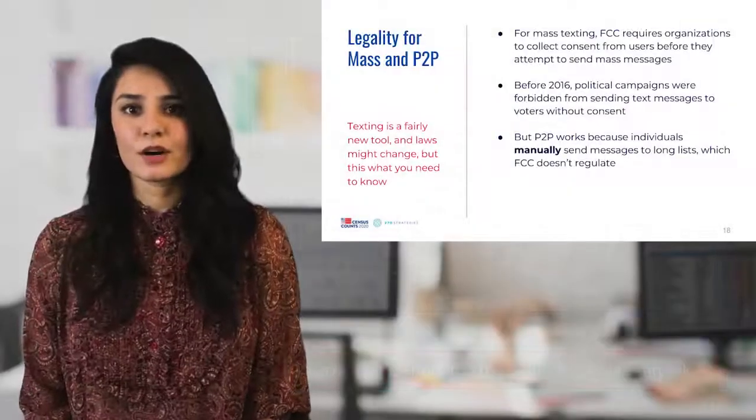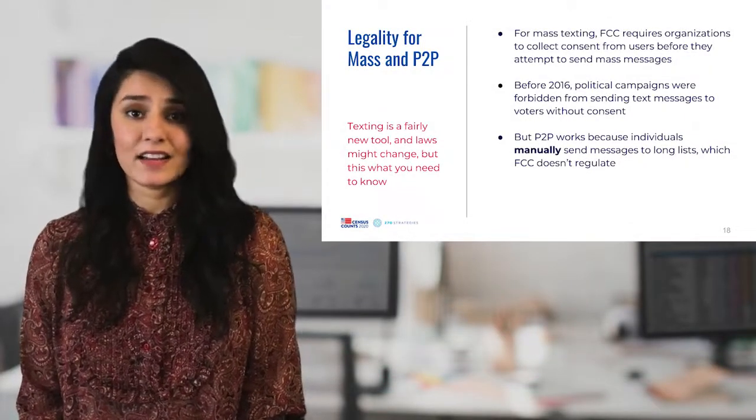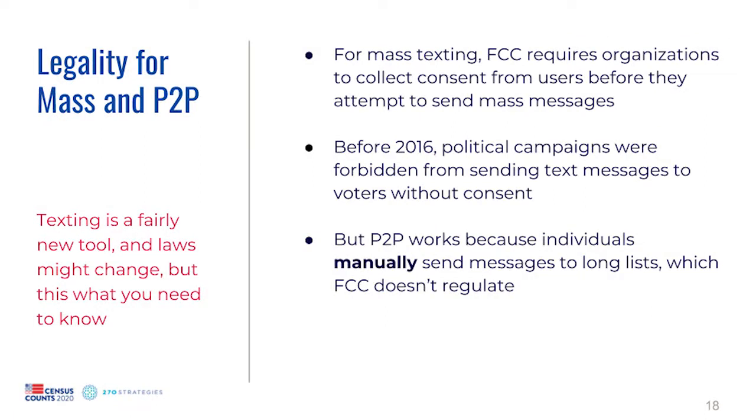One final note before we switch to the actual providers for peer-to-peer and mass is the legality of all of this. As mentioned, the current laws for mass texting make it necessary for you to get people to opt in. For peer-to-peer, however, to put it crudely, we are allowed to send messages by the thousands, because peer-to-peer tools require individuals to send each one manually, and the FCC doesn't regulate this. So while laws might change in the future, this is where it currently stands.